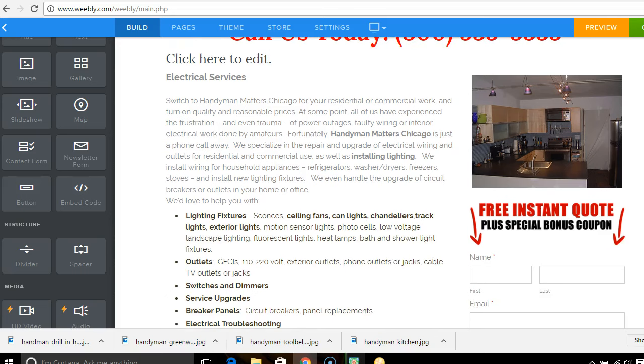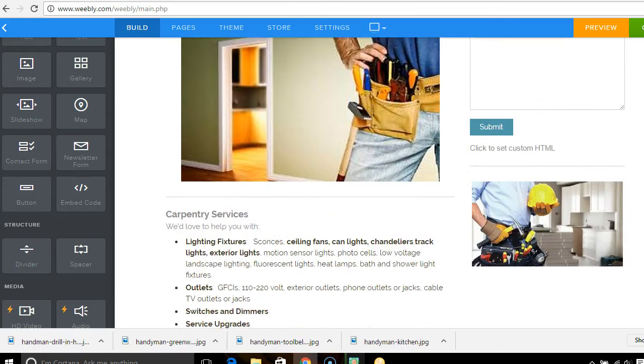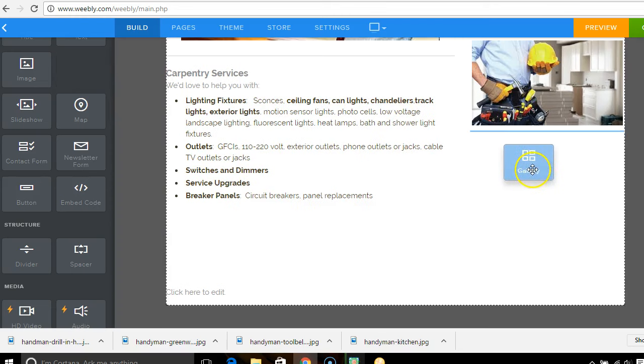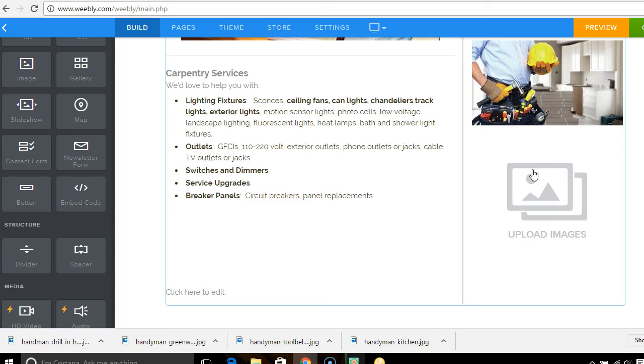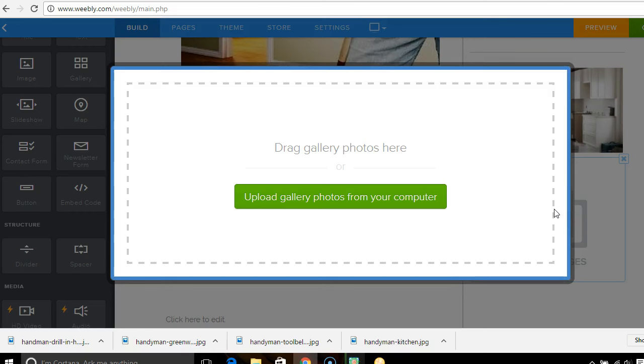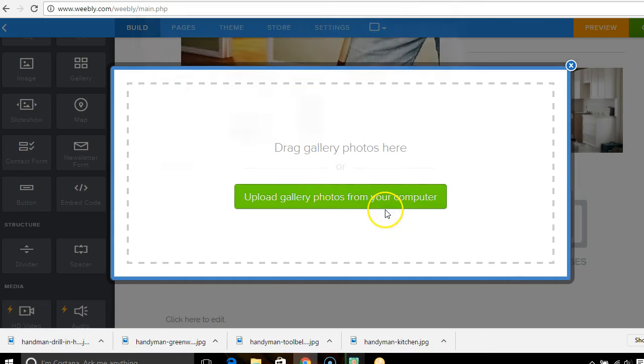So let's just say, or maybe we could put it on the side over there, right? To fill out some stuff over there. So I can take this gallery here and put it over here on the side if I chose to, right? And then once again, it's just like putting the other pictures. I'm just going to upload some pictures, and we can do that right now just to show you how easy that is. Remember, we did this.